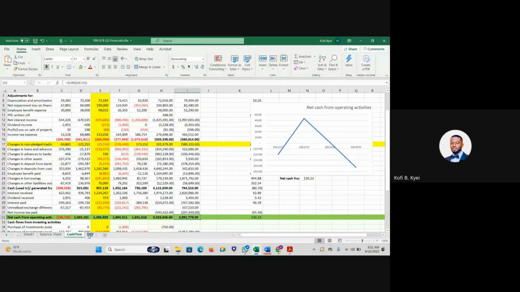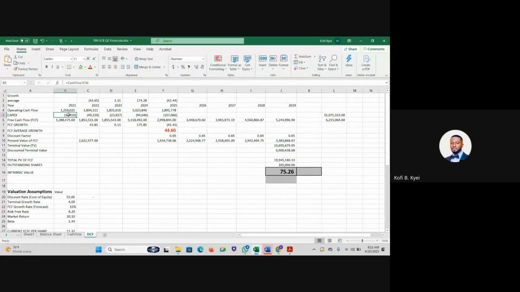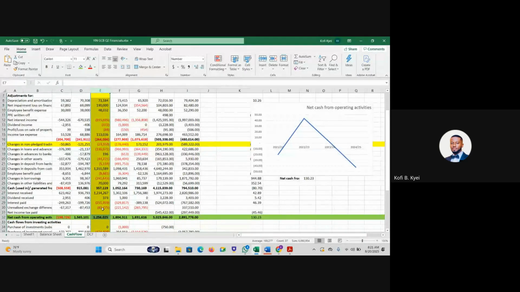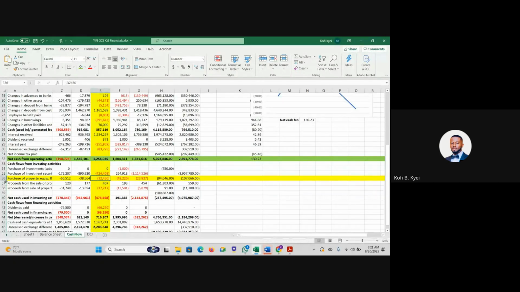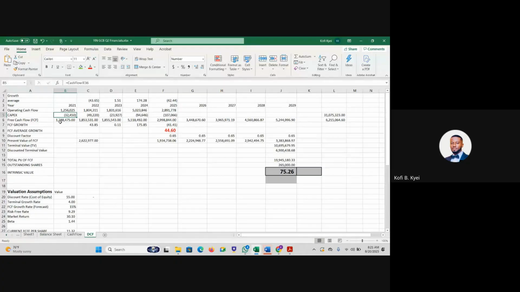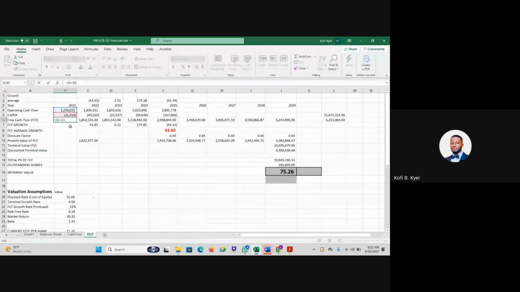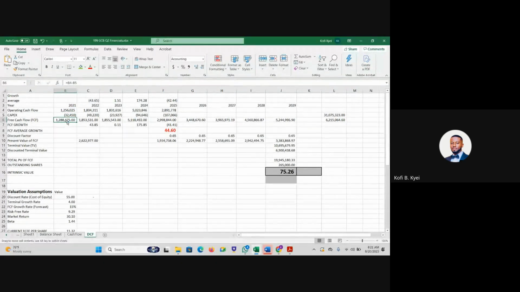So once you have these figures, you take out capital expenditure, and capital expenditure, as I explained, is the purchase of plants and equipment. So with this one, cash flow E36, scroll down, 36. So purchase of property, equipment, and rights of use assets. So you pick those figures and put them here, and with that you're able to calculate the free cash flow. Okay, the free cash flow is operating cash flow minus the capex, and you apply the formula to all of them. So free cash flow as at 2025 is 2998844. Okay, don't worry, we'll go through everything again.